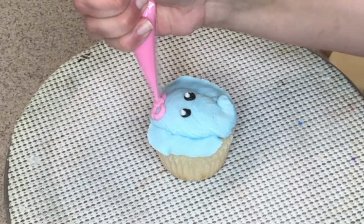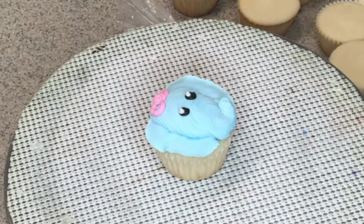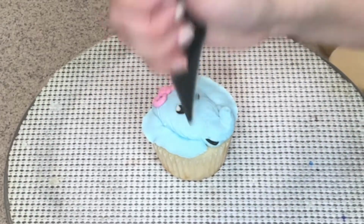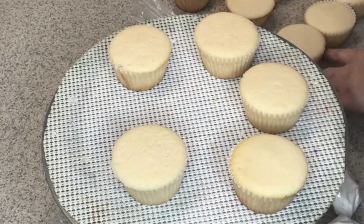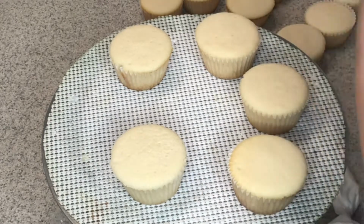And in the video before this one, I made a cake. It's a baby girl jungle theme cake, and because it's for a girl, we put some bows on some animals. The elephant had a little pink bow, so we'll just do the same.